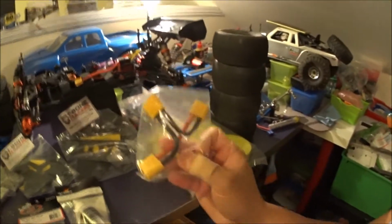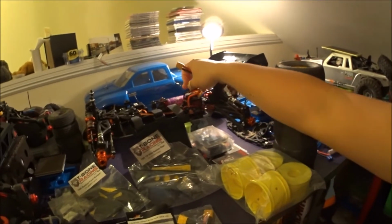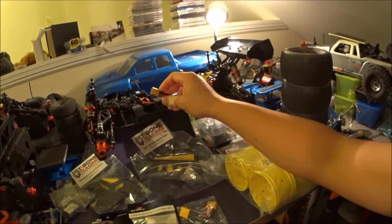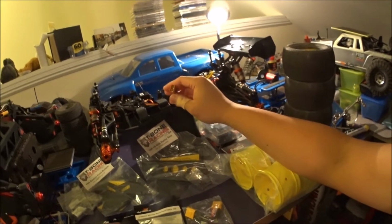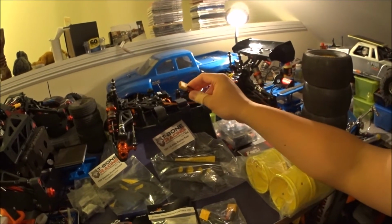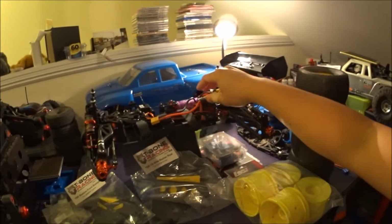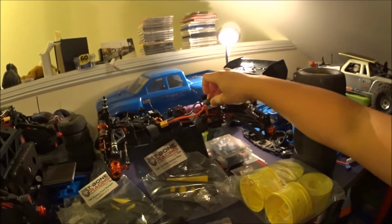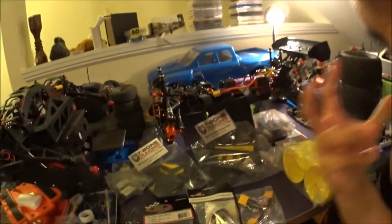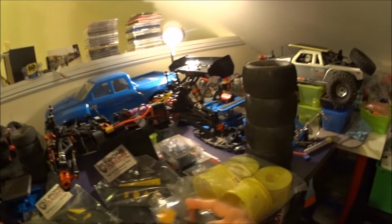And I also got a series adapter, XT90, for the truck. The stock Trackstar ESC comes with a tiny XT60 connector on it. This is not gonna last if you're gonna start running 6S on this. Either way, I got some XT90 connectors I will be soldering on, and I don't have a single 4S or 6S pack. I have a 2S and 3S's, so I will need a series adapter to run multiple batteries.